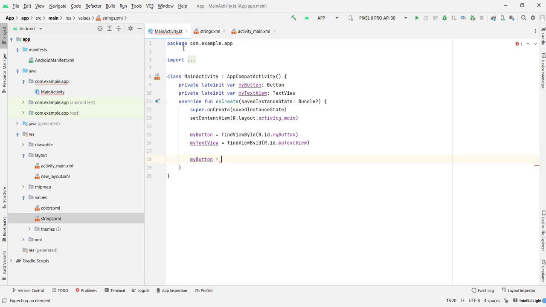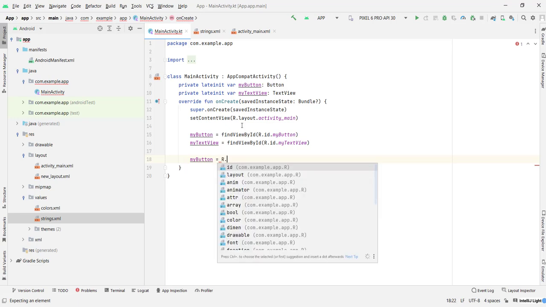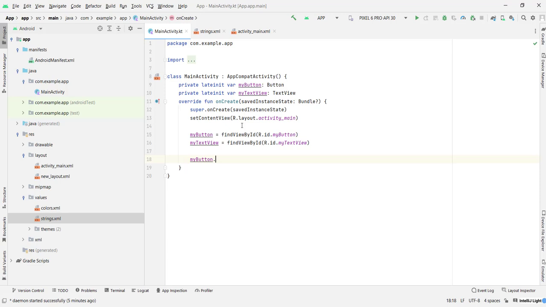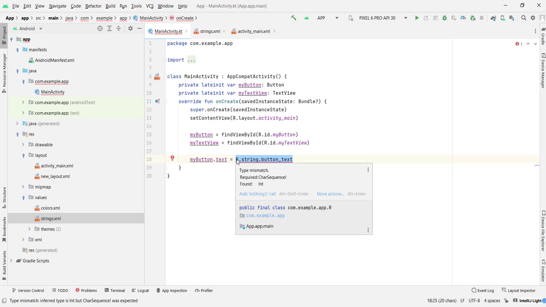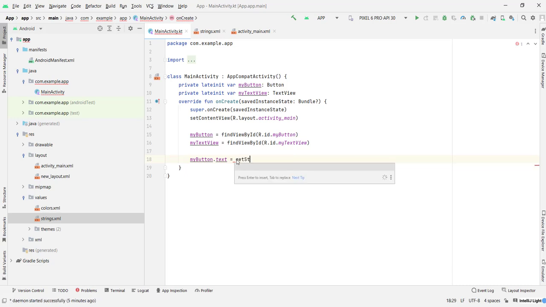And now I'll go back to main activity, and now if I type here binding.button.text, so you're setting the text of the button, equals, and here if I type R.string.button_text, we have an underline and we have an error, and it says type mismatch, required CharSequence and found Int. This is because this is an integer address, so this is not the actual string, this is an address to the string, and in order to get the text that is at this address, we need to use the getString function, which is going to get the text at that address.